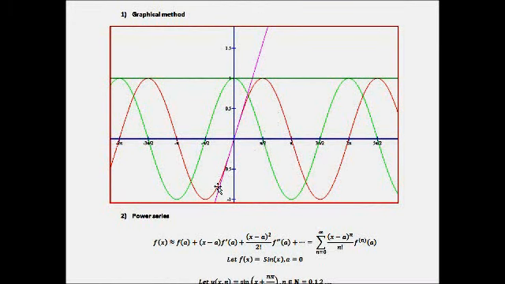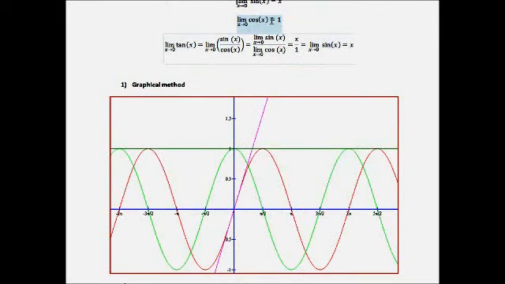And what I've done is I've drawn out the red curve here, which is y equals sine x, and the magenta line is y equals x, and you can see very clearly that as the angles become smaller and smaller, the curve representing y equals sine x becomes much closer to the line y equals x. So you can see that sine x becomes like x as you get closer and closer to the origin. So that's a graphical interpretation of it. And you can do the same for cosine x, and that's the green curve here. That represents y equals cosine x, and again that approaches the line y equals 1, as I said here.